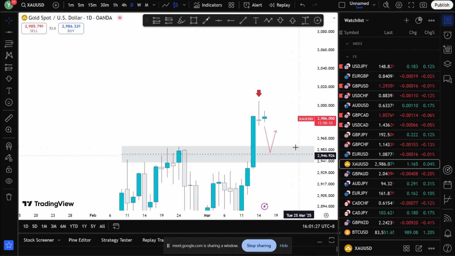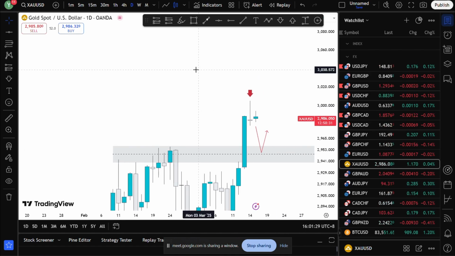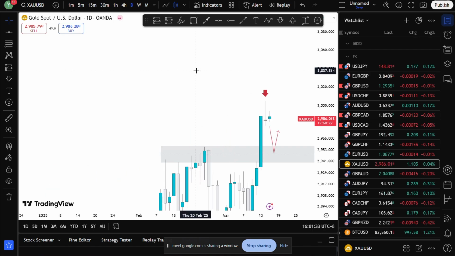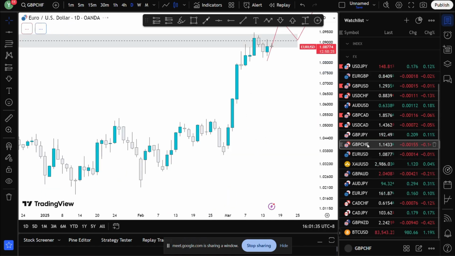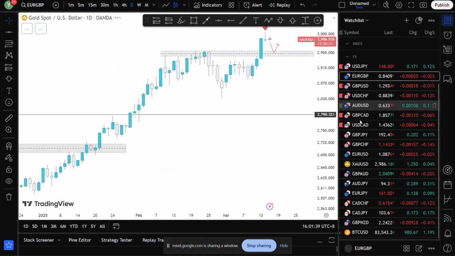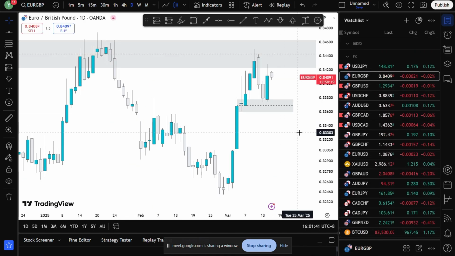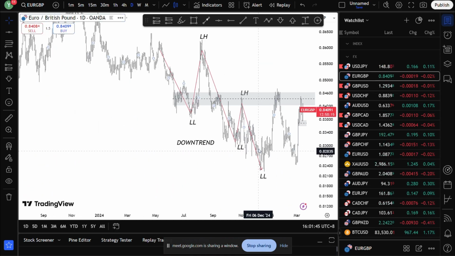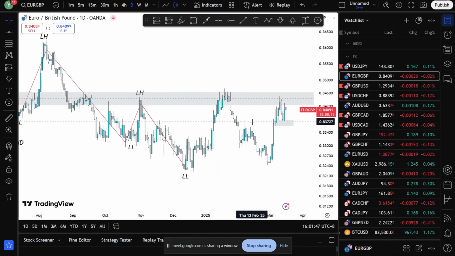Alright, so for now, gold is more suitable for scalpers. So for me as more of a swing trader, I would say that I will focus more on currency pairs rather than the gold market. Okay, so that is basically the whole idea of how I analyze the market. I mean, there is no good opportunity for now.